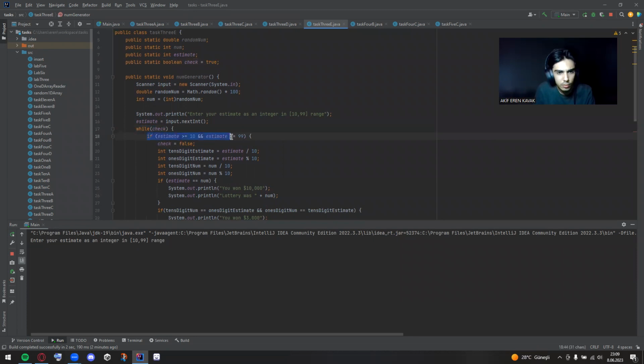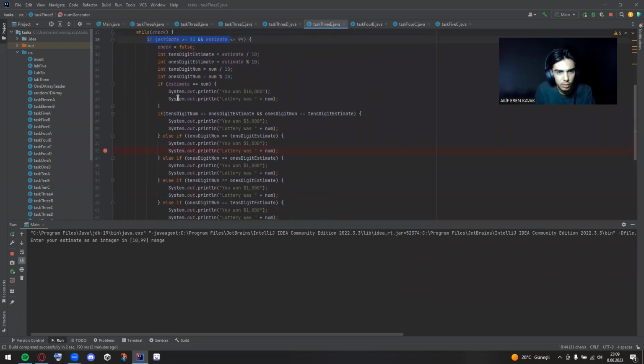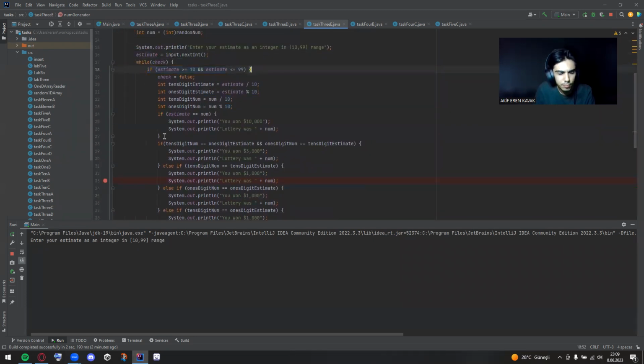And you see we have some statements here. It's first checking if the estimate is bigger than or equal to 10 and also smaller than or equal to 99. So the estimate should be between 10 and 99.